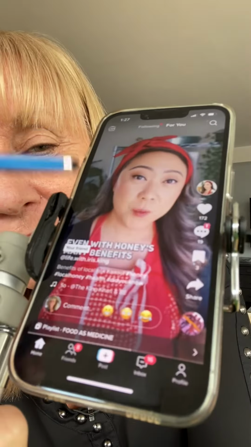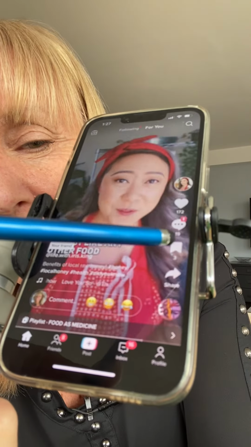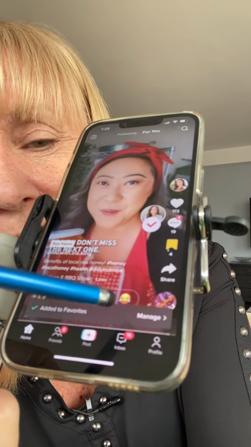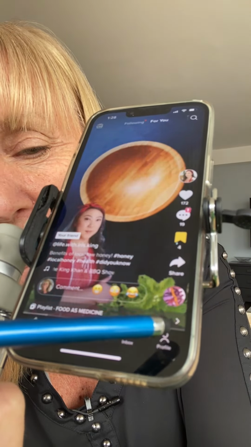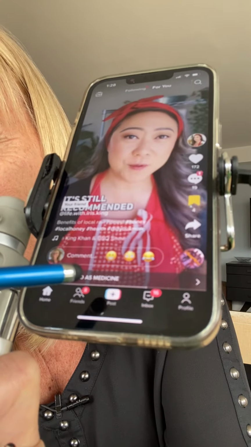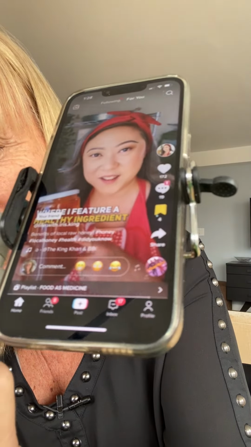Let's go. A new way to save your TikToks is this new favorite button. This little flag actually does the same thing as adding a video to your favorites, and you can add it to a collection if you have the collections option. Also, there's a new way to add a comment, which is just to tap on this little comment section. And you can also do it the old way by touching on the comment bubble.